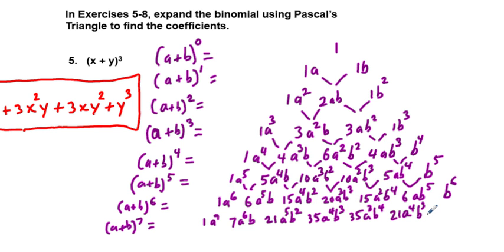Then we're going to have 21 and 7. Something's messed up. Okay, I got it messed up here. I keep track of these things. Okay, it's going down. It's going to be 21 A squared B to the fifth. And then we have 1 plus 6, we have 7 A to the first power B to the sixth. Then we're going to have B to the seventh.